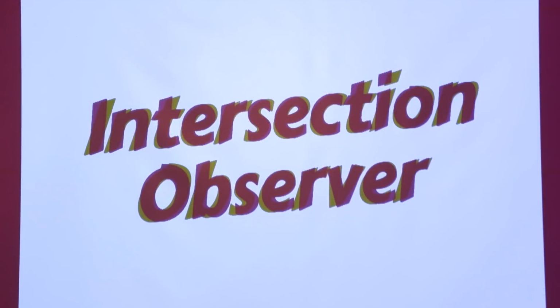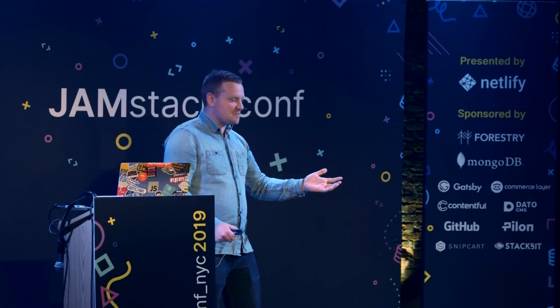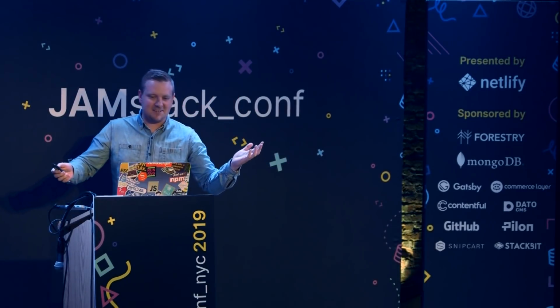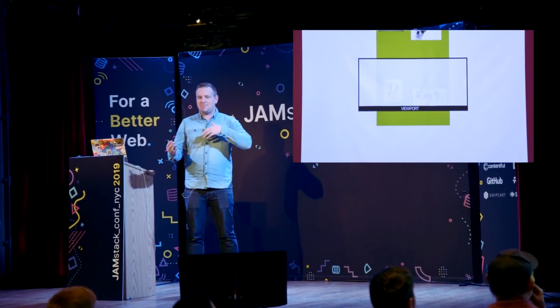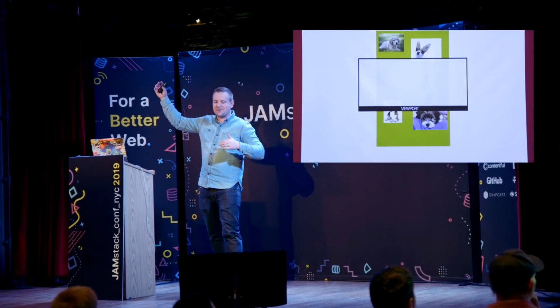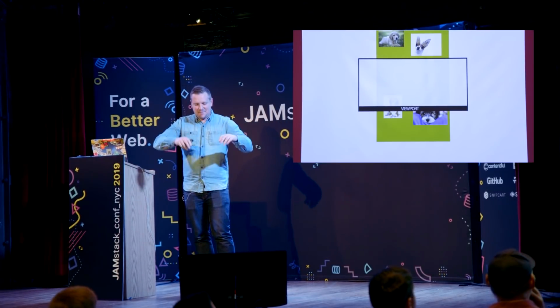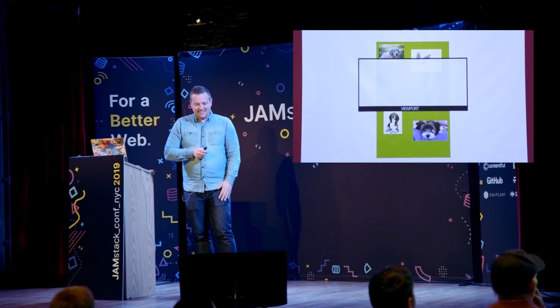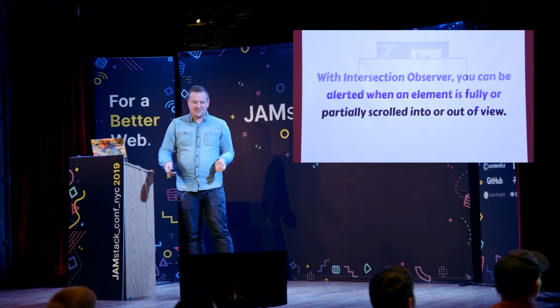So first one, my lunch got eaten on that last talk, which is Intersection Observer. I'm going to talk to you about it anyway. It shows you when an element is on the screen, partially on the screen, or all the way off the screen. So here's my stupid little graphic. I don't know how to make graphics, so I made this to sort of visualize. You get the point, right? When the puppy's on the screen, we want to do something with it.